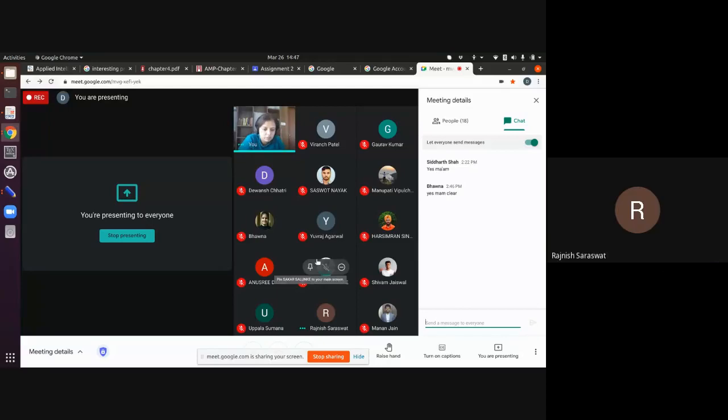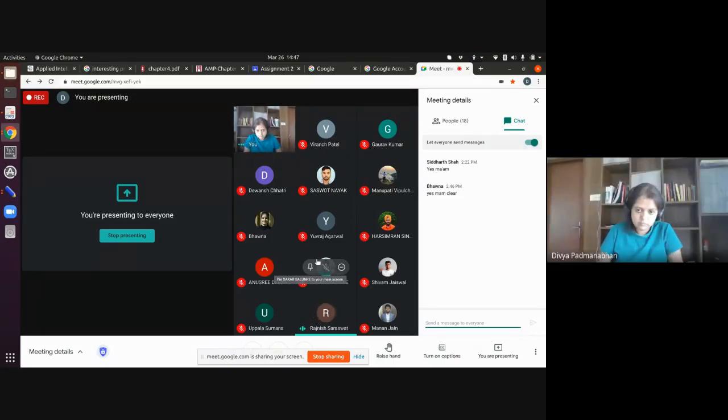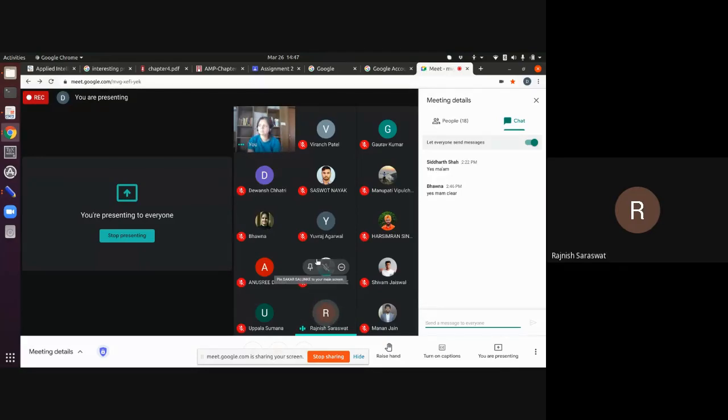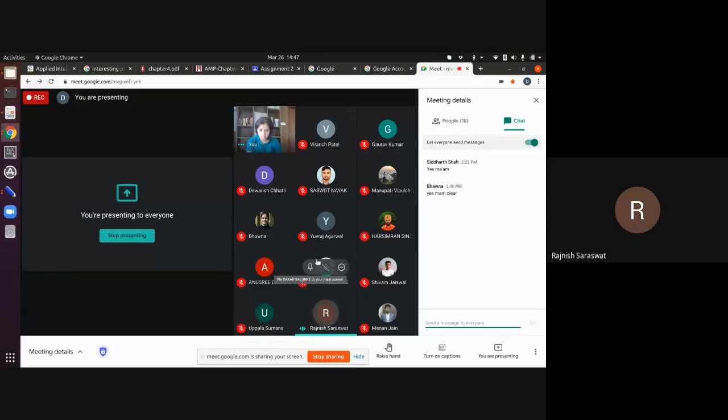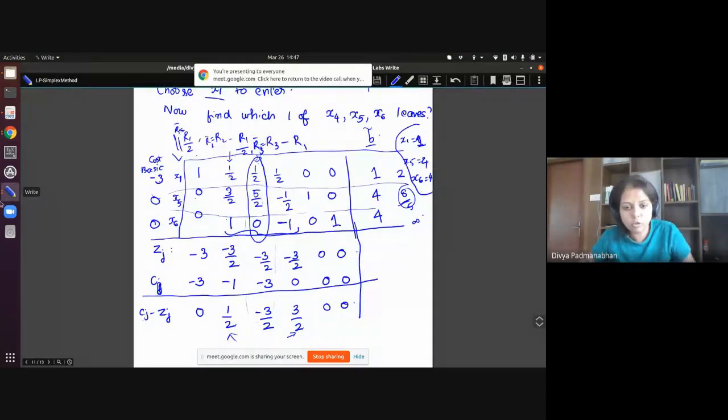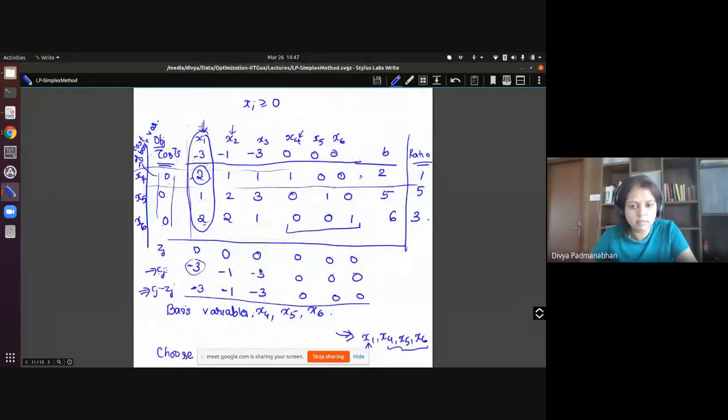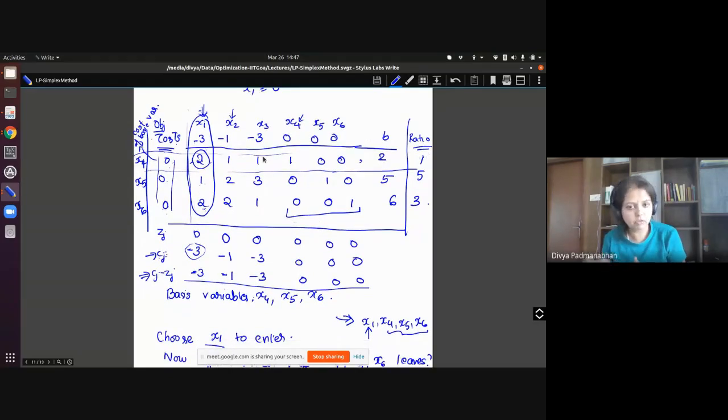Yes, tell me. Ma'am, what we did in the previous step, there were 2, -3 and -3. We chose arbitrarily one and just optimized based on that. So finally, after doing all these steps, we will get to an optimal. But what if we had chosen that other -3 and we would have gotten to another optimal, which would be much better than that? So that can also happen. Maybe you could have chosen x3 as the entering variable as the next step, and then you would have got a different trajectory.